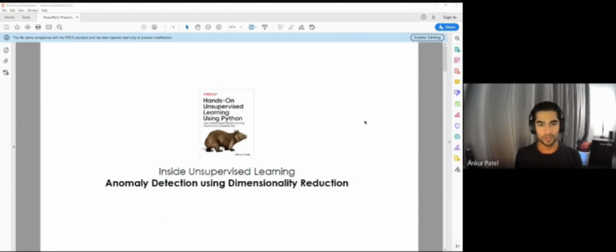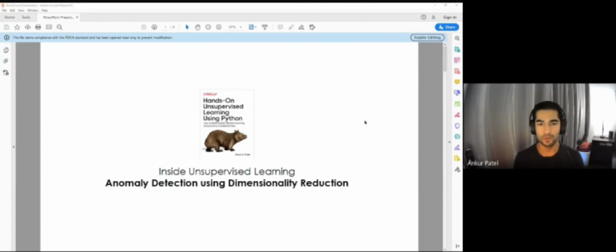Okay, great. So this is an example of anomaly detection, and it's going to use dimensionality reduction. I'll unpack anomaly detection and dimensionality reduction. They are two very common things in the space of unsupervised learning. The reason we're starting with this application is because it's the most advanced when you look at unsupervised learning applications in industry today.